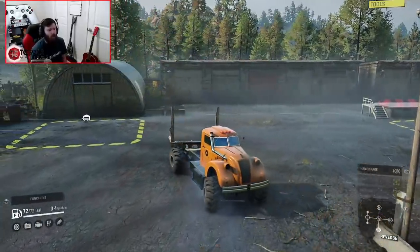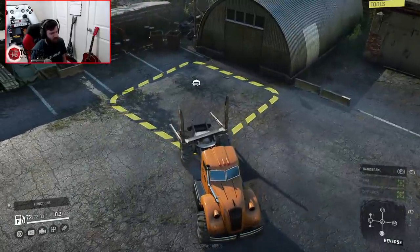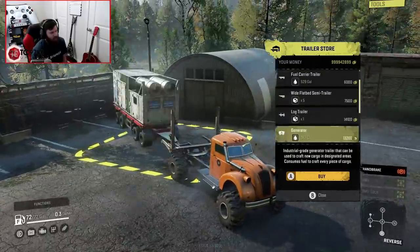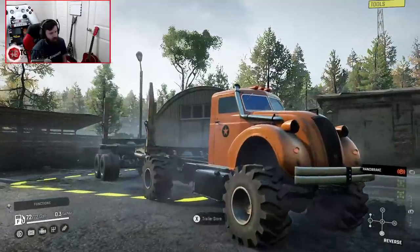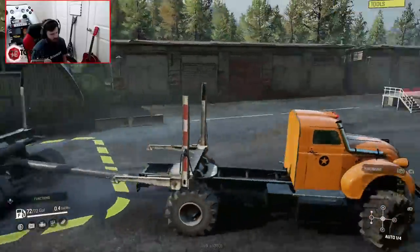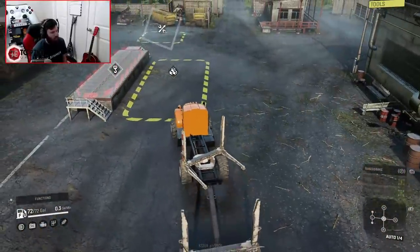Now, in terms of console stuff, I'm not quite sure if this thing is going to make it to consoles, but at the same time, I see no reason why it wouldn't, because it doesn't have any logos on it. It doesn't really have any brand identification on it. So I don't really see any reason why it couldn't make its way to consoles. But at the same time, I don't know. We'll have to wait and see.